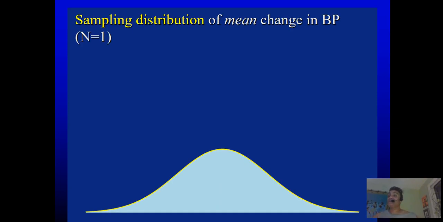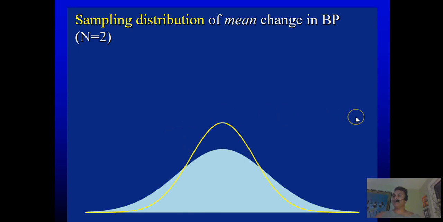So this is, again, what happens if I've got one person. One person, that's all it is. I take one person, I measure the change in blood pressure. If I've given them something, a glass of water, a sugar pill, whatever it is, a slap on the face, this is the distribution I get. For 2 people, that's the distribution I get. You start to see where I'm going with this, right? With 2 people, it gets a little tighter.